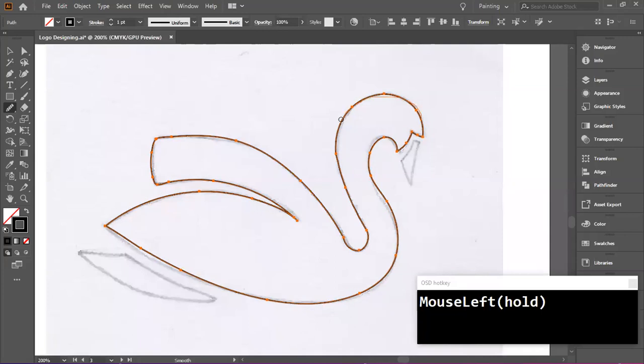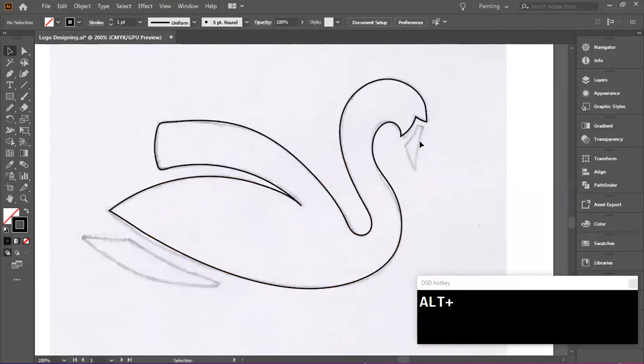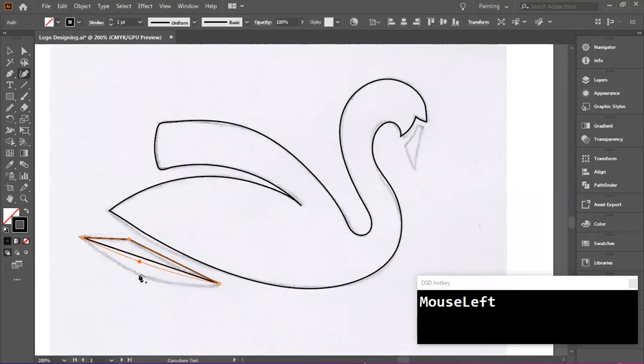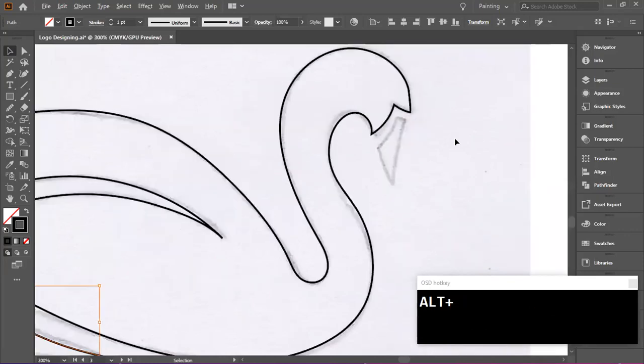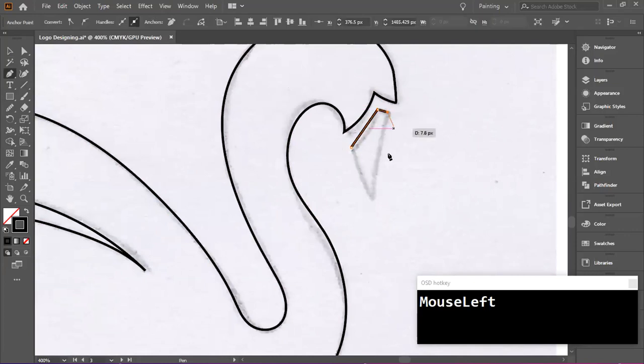Then here a bit, here and here. So guys, I am quite good right here. So the next thing is we need to make these two things in a similar way. So we'll go to the pen tool, draw lines. Okay, then we go to the curvature tool, click and drag, click and drag, click and drag. Then for this nose right here, go to the pen tool and make the anchor points.